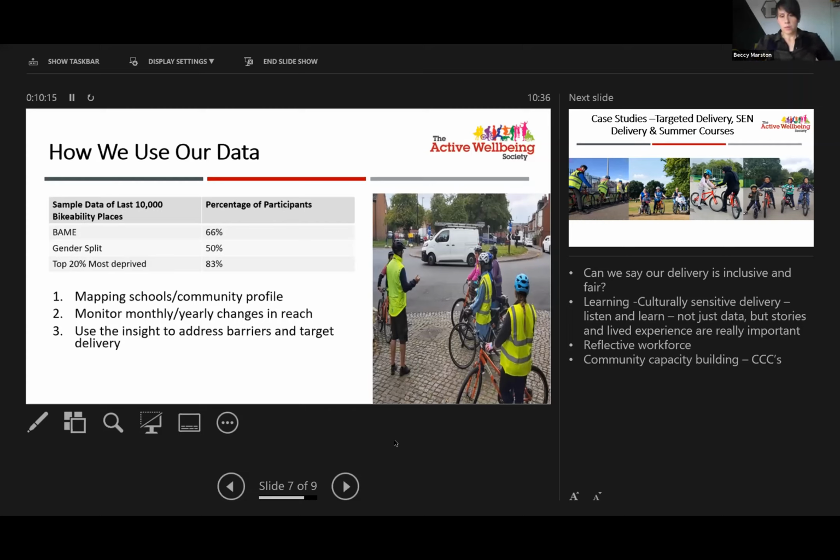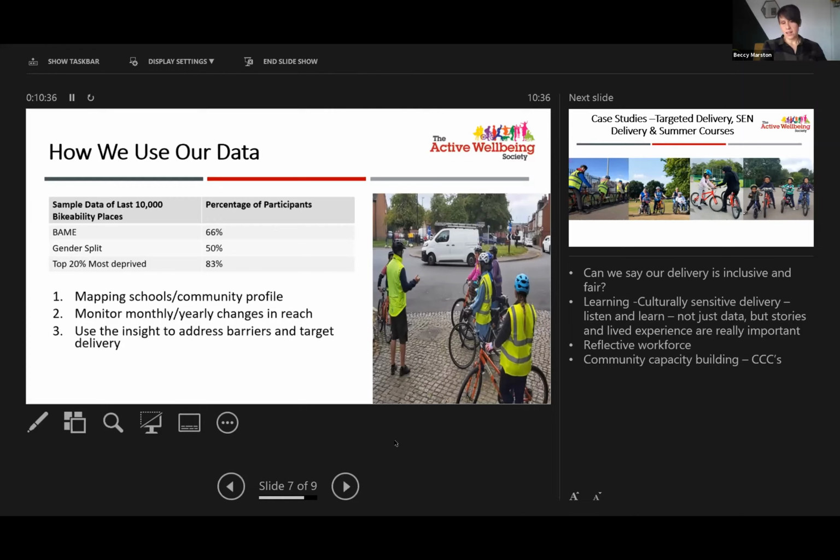And that's really important to us, that these young people have got role models that look like them, that they can aspire to. You know, we have a team of female instructors that ride in hijabs, and it's about normalising cycling for people in those communities. So the young girls that get taught by our instructors now, they've got someone to look up to.